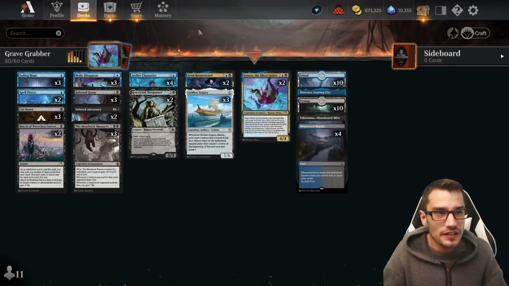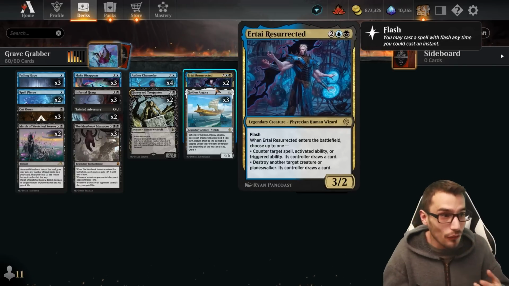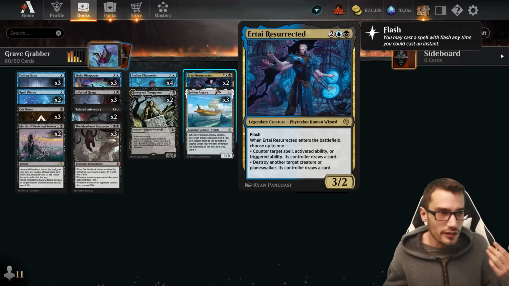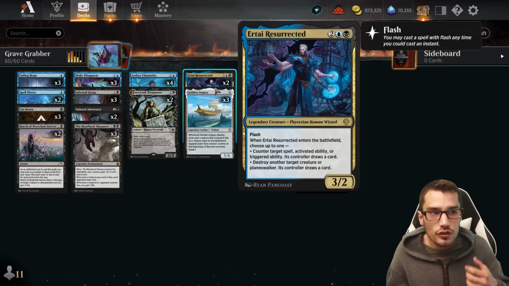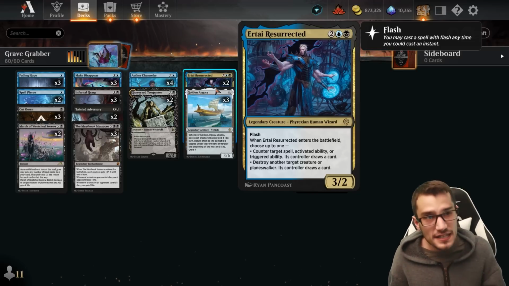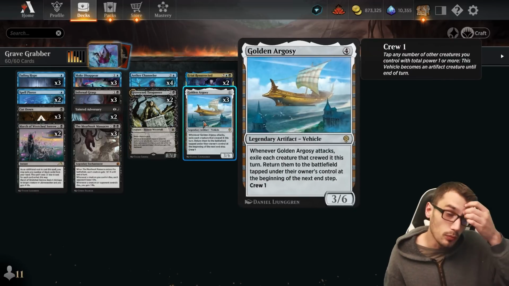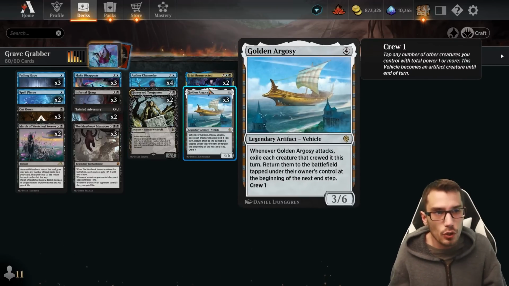On that same note, if we are lucky enough to get Urtai Resurrected in play for 4 mana, it's a 3/2 with flash. As it enters, choose one: counter target spell, activated ability, or triggered ability, and its controller draws a card, or destroy another target creature or planeswalker. Again, they will draw a card. But getting value from this, and then not bouncing it with the boat, well, you could if you wanted to remove a creature. That is totally viable if you wanted to destroy a creature or planeswalker.